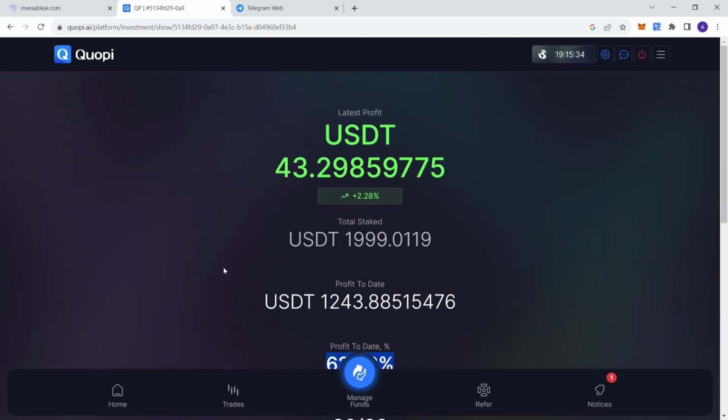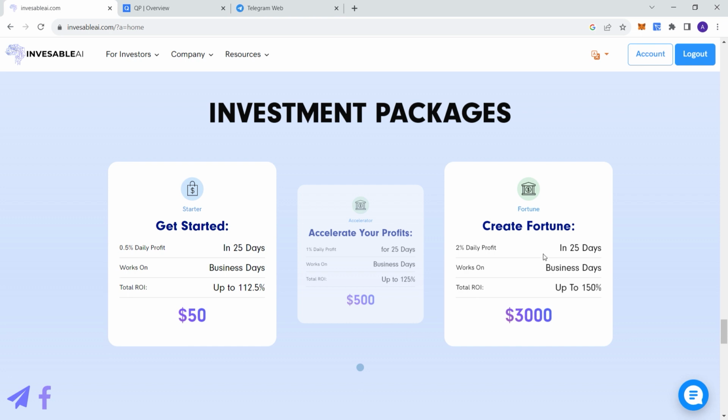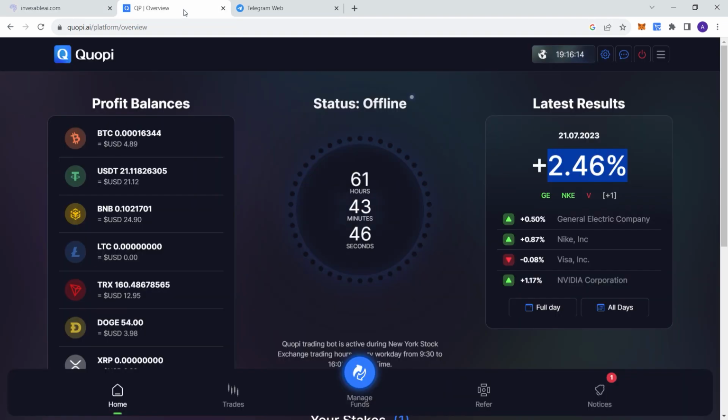So for me, I think Quopi wins the plans, as far as which plans are better, just for the simple fact that there is no set fixed rate. Okay, there is no fixed rate on this. So if someone deposits $10,000, I deposit $20, right? And the trade came back to 2.46. It's going to be even across. He's going to get 2.46 based off his initial. I'm going to get 2.46. So it's even. In Invisible, you have to deposit a certain amount of money to earn a certain profit or percentage. Quopi, you don't.